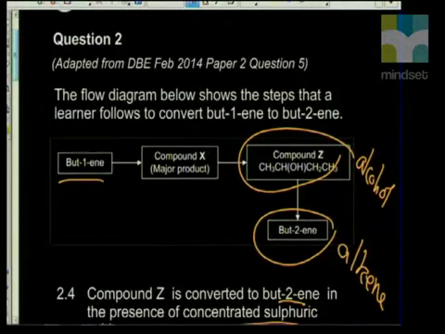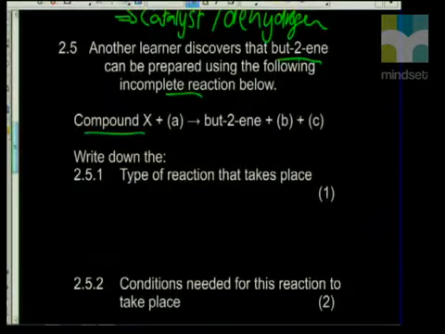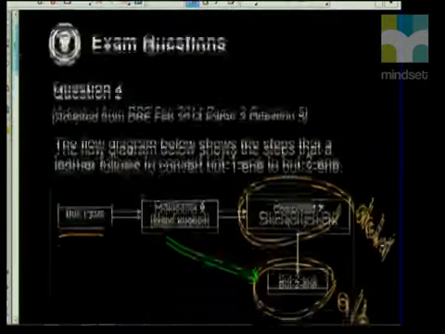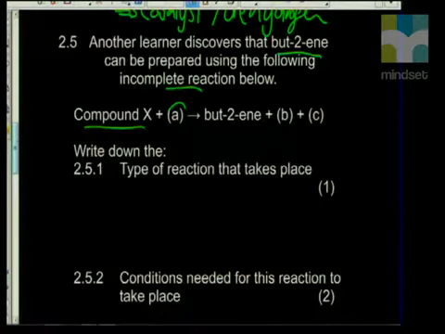So there is another route. Instead of going from compound X to but-2-ene, there is a second way of doing it. And he suggests that you start with compound X. Remember what X was? With the chlorine in it, it was 2-chlorobutane, and we then were able to recognize where we're going with that. He's suggested that there's another method. Take X, add something, and you will be able to get that and that and that.